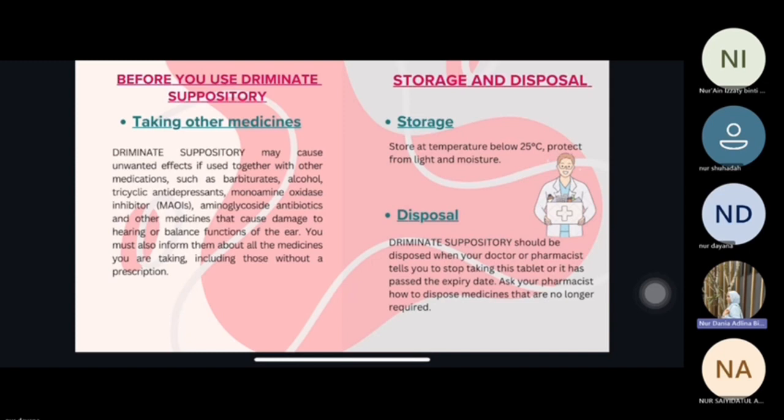Next is storage and disposal. The first one is storage. Store at temperature below 25 Celsius, protect from light and moisture. Next is disposal. Remaining suppositories should be disposed of when your doctor or pharmacist tells you to stop taking this medicine or it has passed the expiry date. And you should ask your pharmacist how to dispose of medicine that is no longer required.